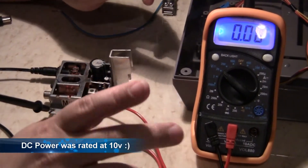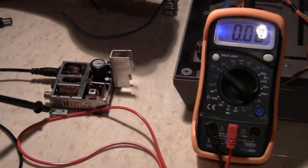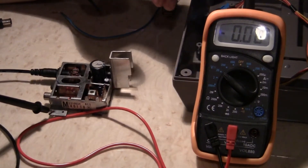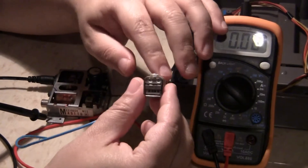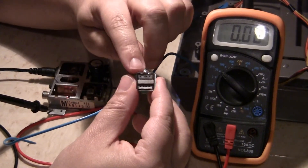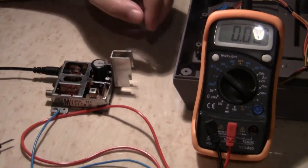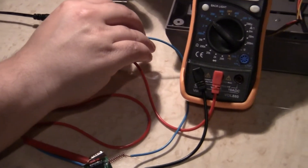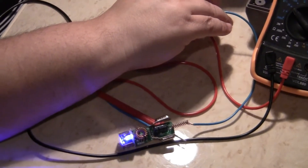There's two things I got from my test so far. One, we found out where the power is. Two, these three at the beginning could be the composite. We're going to find out exactly which one it is. The main goal of this — I wanted to show you guys the crude thing I put together — is my USB. I took apart my USB for the car. I need it for the hard drive and the Raspberry Pi. Let's test it to see if it works. We're going to ground one end there and the other end. Let's go to the power. There we go, we have power.